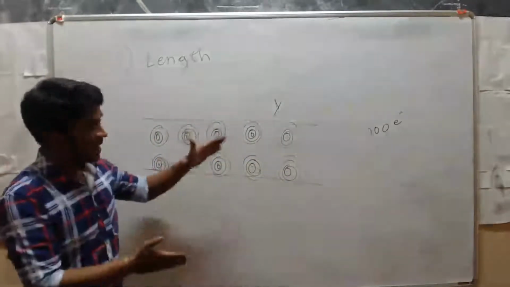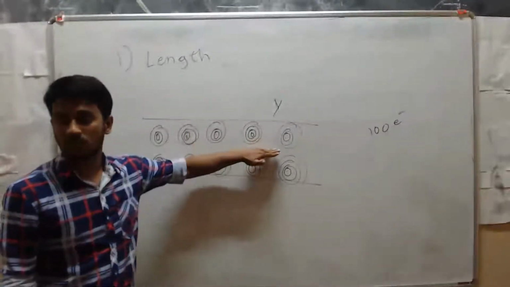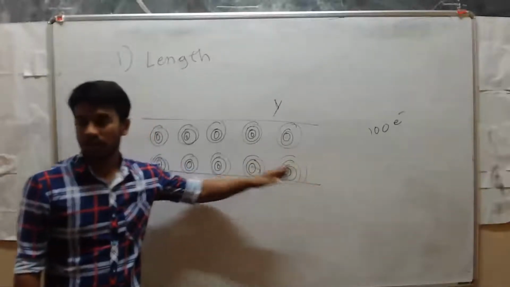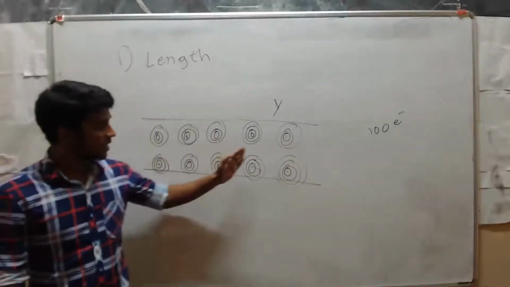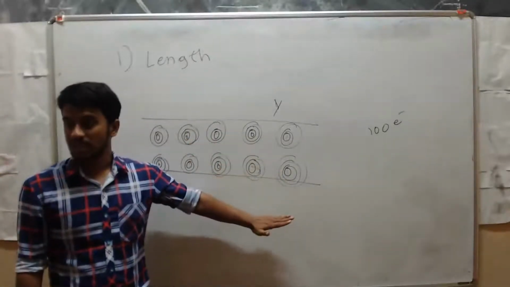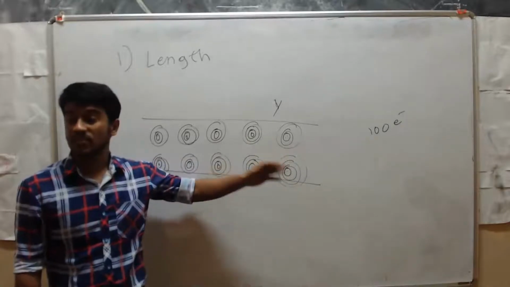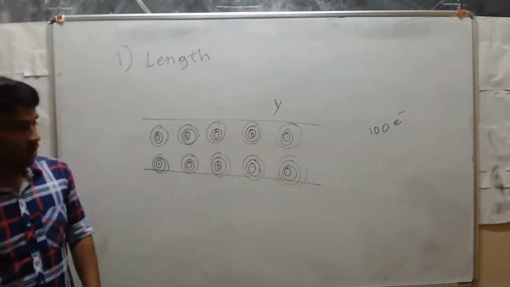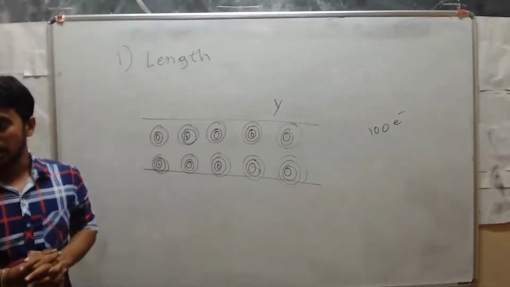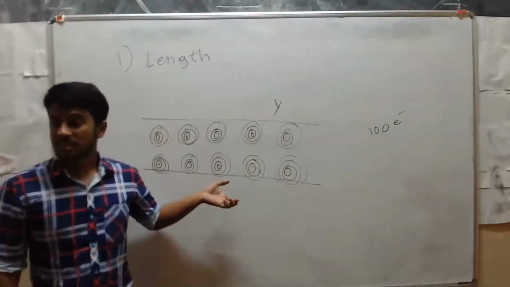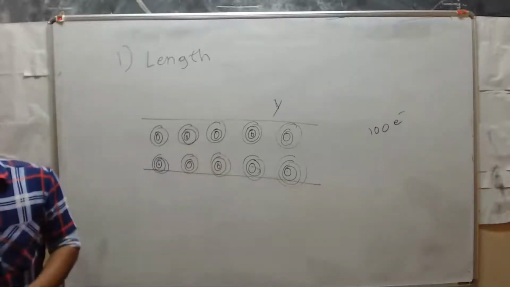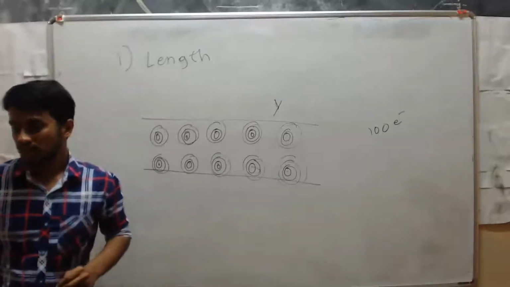When you increase the area, it is a little bit easier for the motion of the electrons. Electrons move easily from one end to another end. Do you think that when you increase the thickness of the wire there is no collision? Collision is there, but it is very little compared to the earlier case. When you increase the thickness of that wire, then resistance decreases. So this is the second factor of resistance.